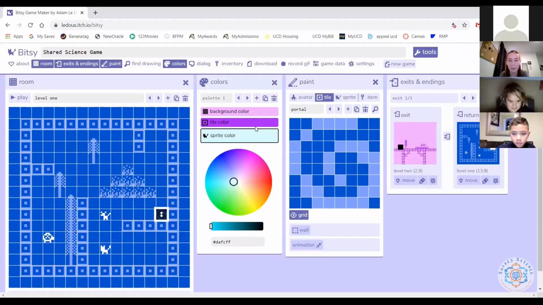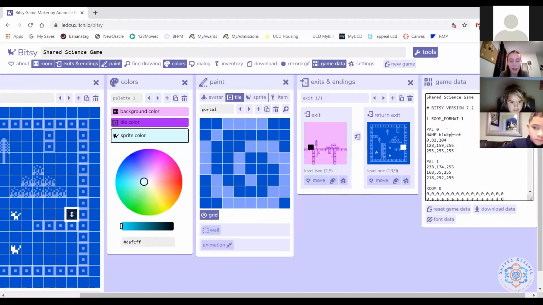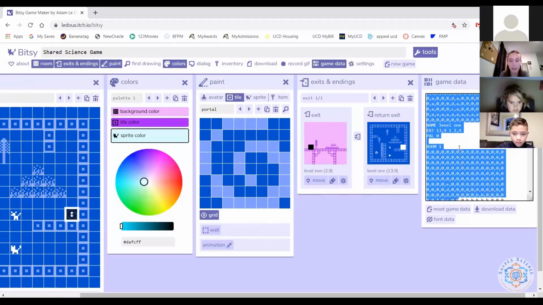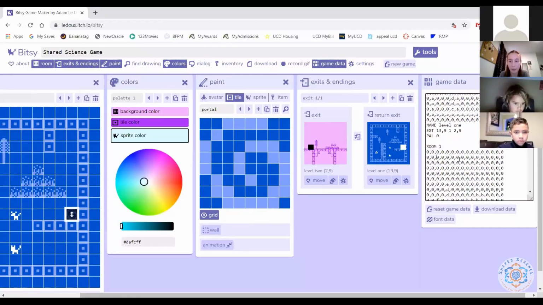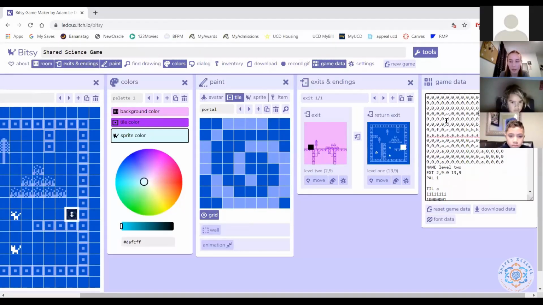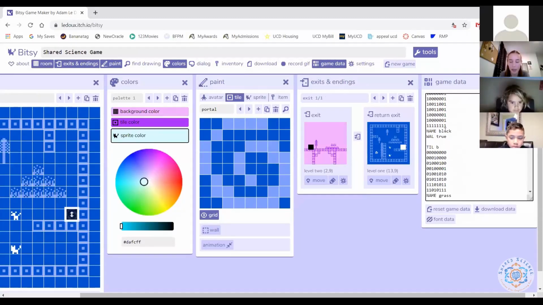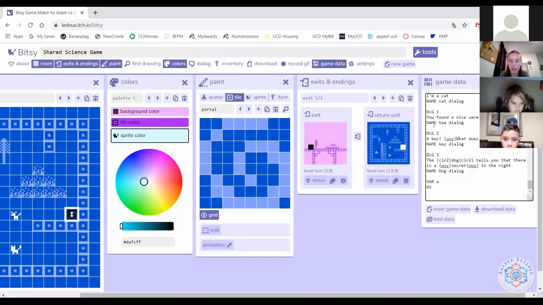Yeah, definitely want to save multiple times so that you can always go back. But as I mentioned briefly, if you wanted to see what the code behind your game looks like, you can click on this game data tab. You're not going to want to edit anything here yourself because it's much easier to just do it through the windows that are provided. But you can see in my room, this is all of the background. In my second room, we have some details about the block and how it's drawn. All of these different things that it's using, and you can see the dialogues are here with the little tags.